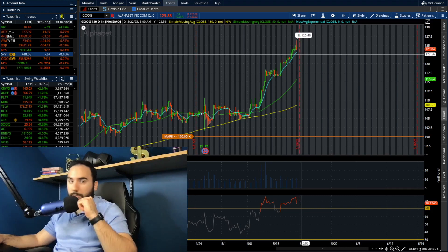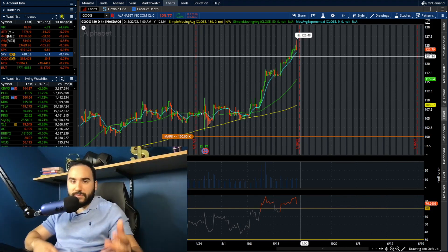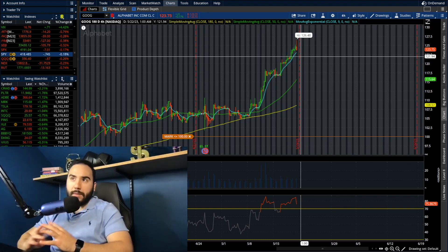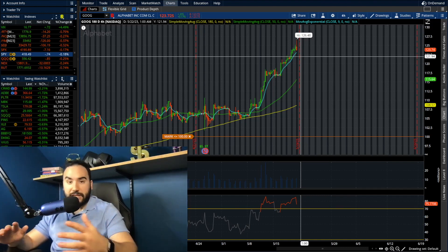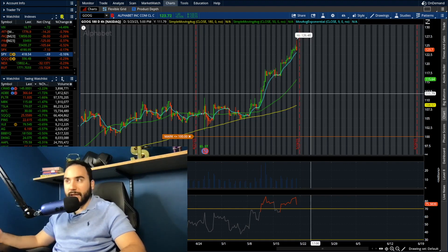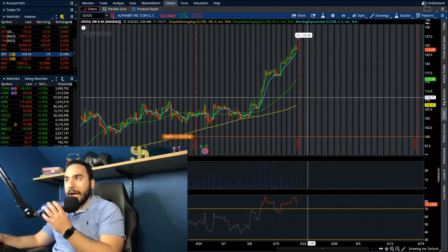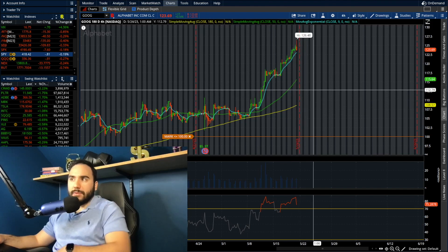In my opinion, Google will pull back — whether it's this upcoming week or the week after, I don't know. We are due for a mini pullback. I'm not saying it's going to go back to $80 or $90, though I wouldn't mind — I'd buy more shares. But if it were to come down to 112, 115, or 110 at worst, that would not be bad. That'd be healthy. That could be an entry point for traders — I'm looking at that 105-110 level as a potential entry point for a trade.